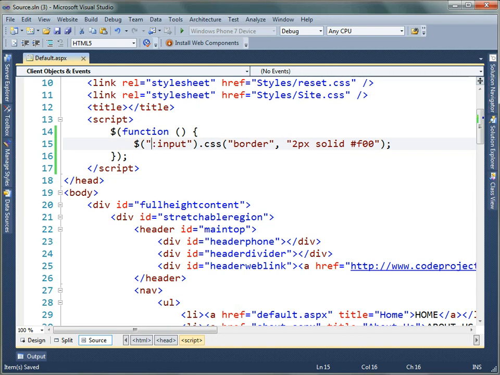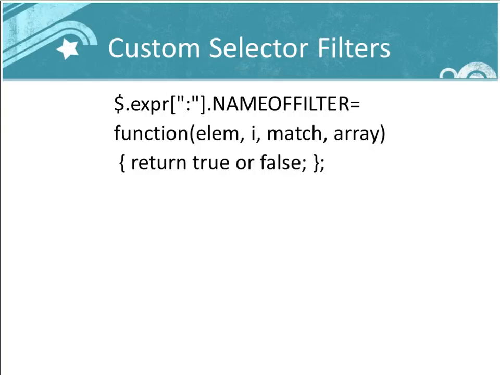All right, let's go back over to our presentation and let's take a look at where we're at. Well, now we come upon custom selector filters. And custom selector filters, I think, are a lot of fun, because before I realized that you could do custom selector filters, you had to write these filters, and they might be kind of convoluted or complex. They didn't make a lot of sense. And there's really not a good way to encapsulate that in a wrapper. And custom selector filters, for me, initially, was really just a wrapper around a complex set of selectors that made it a little bit more semantic, if you will. So custom selector filters were kind of like semantic filters to me.